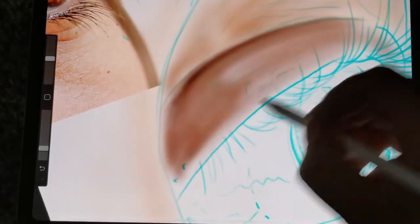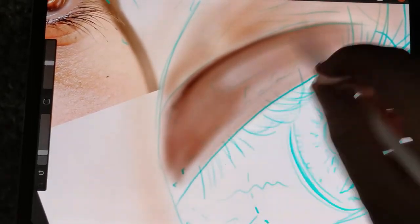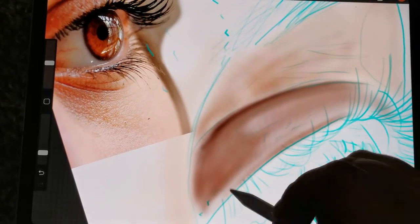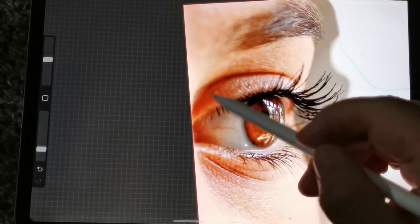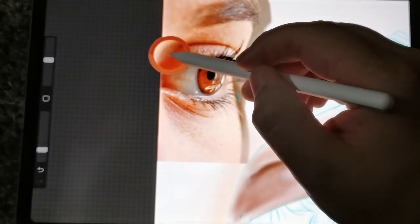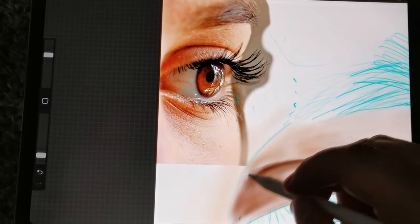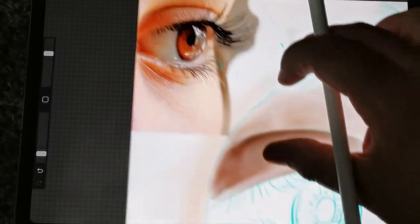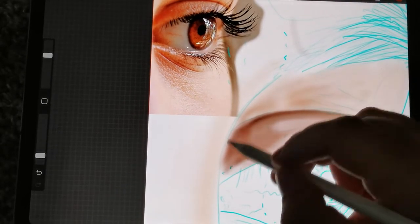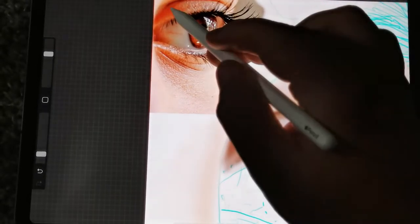Can I go across the bottom of the eyelid, or bottom of the top eyelid? When you've got this wee bit of depth and shape in there, I'm going to concentrate and try to do that bit now. Grab one of the darkest colours, going to pass it right down. Just circle in. Move that up so you can see it a bit better. Yeah, a wee smooth in there. Just trying to build that shape there.